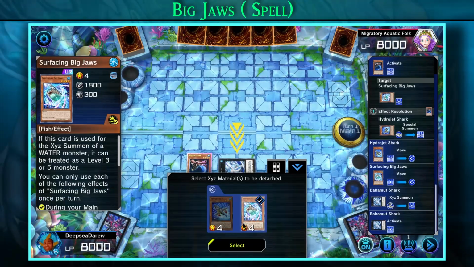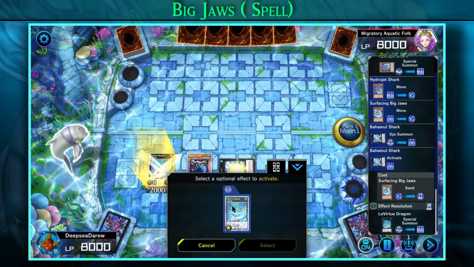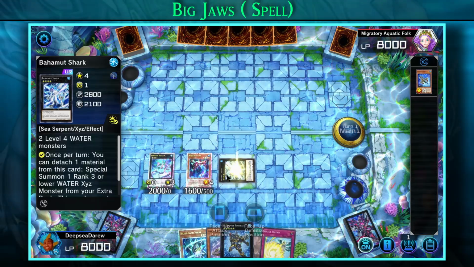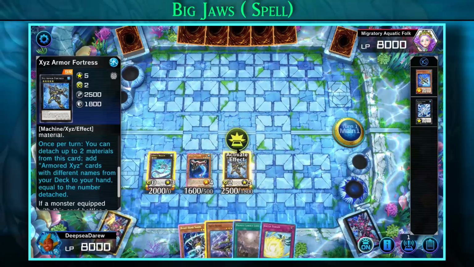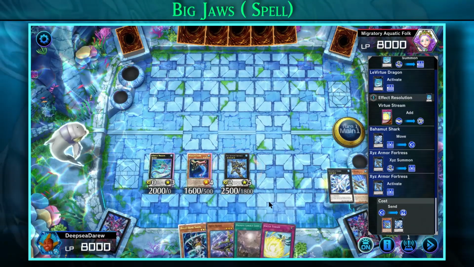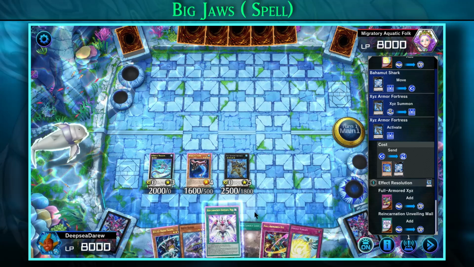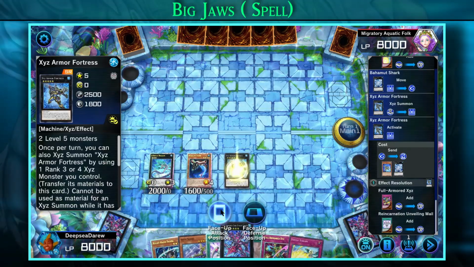Bahamut Shark will detach any material. Special summon Lavirtue Dragon. Lavirtue Dragon will add Virtue Stream to the hand. Bahamut Shark will rank up into Exe Armor Fortress. Fortress will detach 2 materials to add the Exe Armor Trap and the Exe Armor spell. Then we'll rank up that Fortress into Dark Knight Lancer.